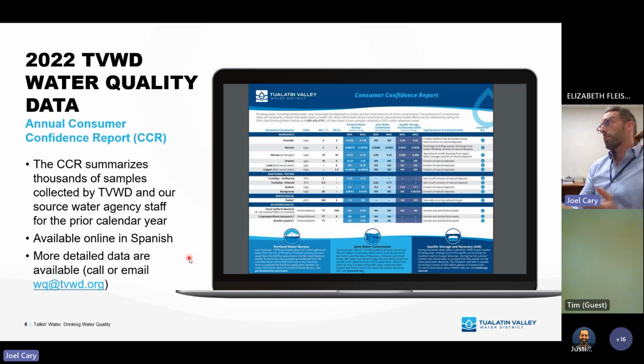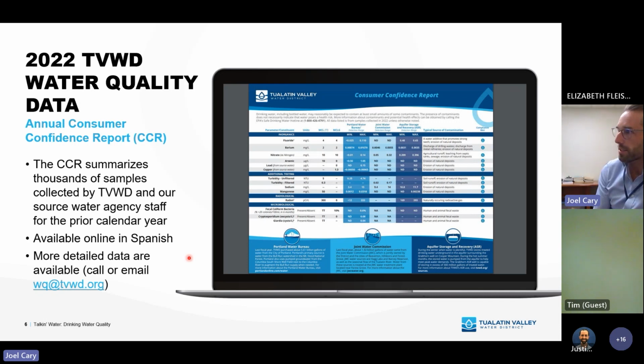So just to get to some of the water quality stuff today, I want to take just a few minutes here to orient you towards what we call our annual water quality or consumer confidence report. We use this acronym. It's called the CCR. You'll see this is what the report looks like. This is available online. Why do we do this? Well, it summarizes a lot of information that we just couldn't effectively put out online.